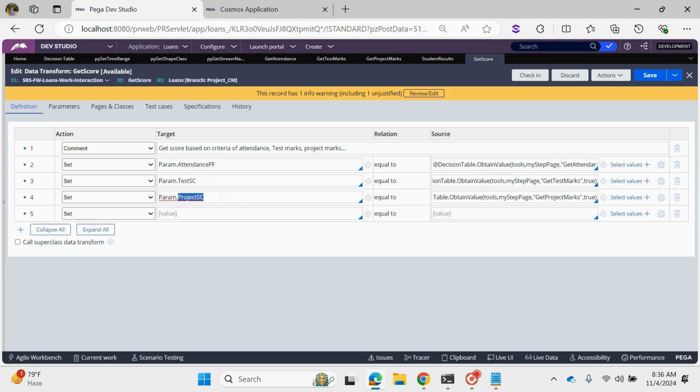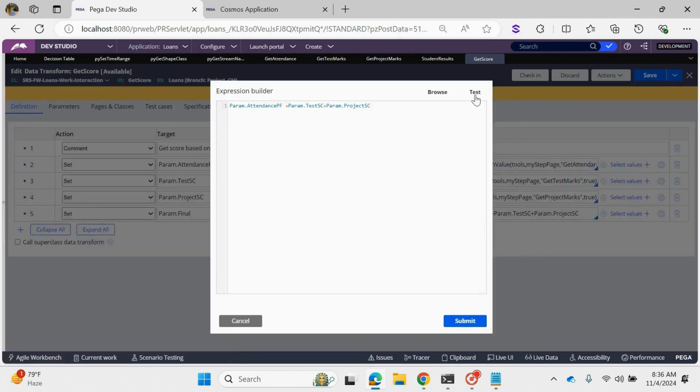So after getting the value, we need to decide what kind of conclusion we want to give. Let's say I want to add one more parameter to conclude the final value after connecting these three decision tables. I want to add these three things and decide whether the person is qualified or not. Let's say 5, 4, 3, 2, the values will come, right? So like you mentioned, the return value is going to be on a scale of one, right? So let's open this one and test it.